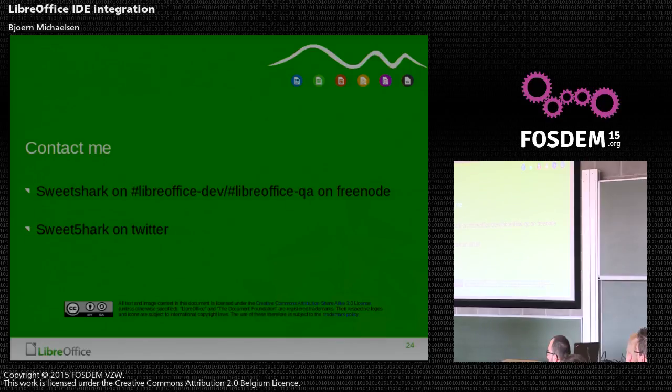In the IDE, you mean? Yeah. Well, that depends how you generate it. In general, the stuff that I did is by module. So you have one specific module, for example, the text processor, and then you can do editing and stuff there and rebuild that thing. But you can also, that is what I showed with the tests, run the tests just for Writer, but you can also run the tests for the whole suite. And you can also do just a rebuild of one module, so just rebuild Writer, or you can also trigger a complete rebuild. That is completely configurable from the IDE already.